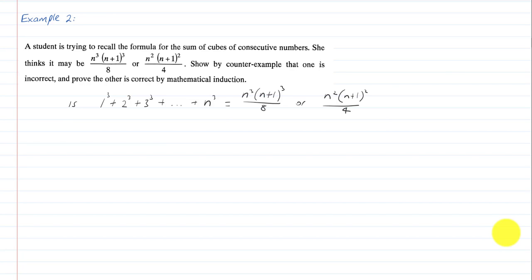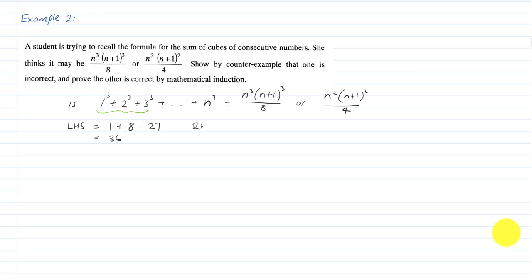So what I'm going to do is look for a counterexample. I'm going to start reasonably small, but not super small. I'm going to start with the first 3 terms. I don't want to start with 1 because often 1 works straight away, and I don't want to start with 2, it's often there as well. I've got the 3 here, and it's obscure enough that it probably won't work for one of them. So, first of all, my left-hand side is equal to 1 plus 8, which is 2 cubed, plus 27, which is 3 cubed. And that's equal to 36.